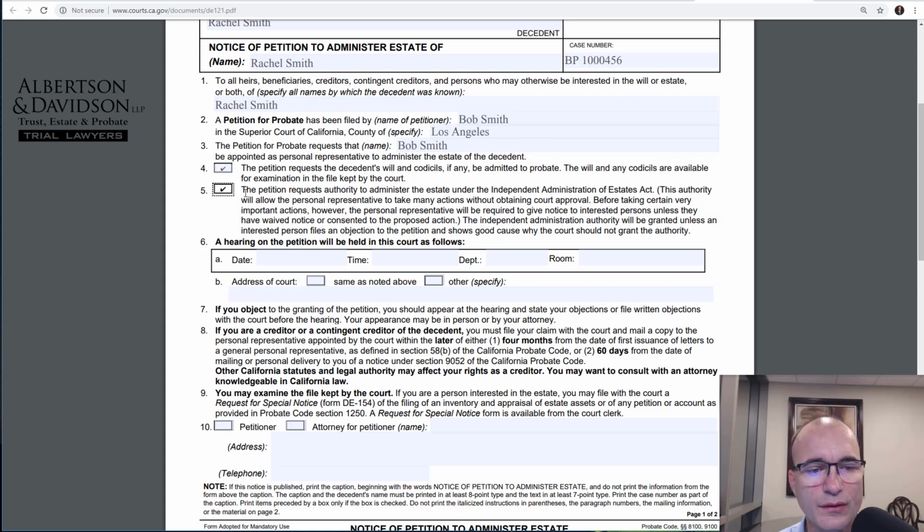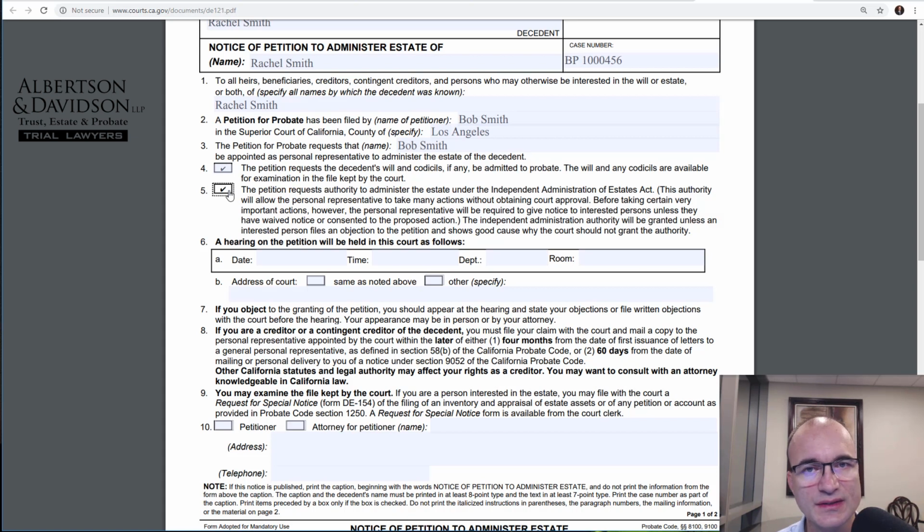So the law wants us to tell everybody in the world when we're giving notice that we're asking that the personal representative be given this independent power. So that's something that is very important that you check if you're asking for it in your petition for probate. Now, if for some reason you're not asking for independent powers in your petition for probate, then you can just leave that blank.